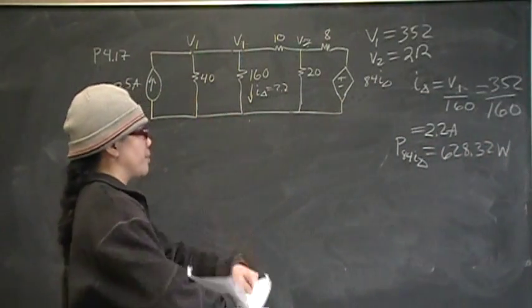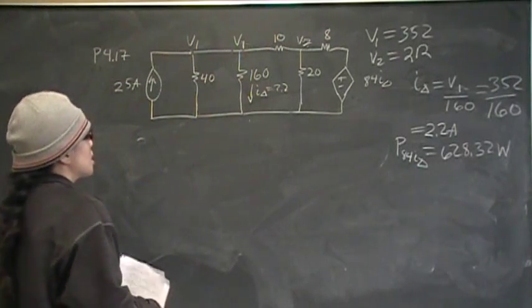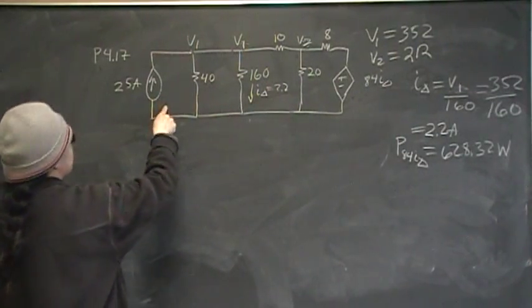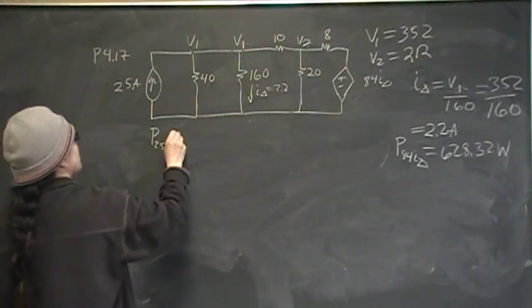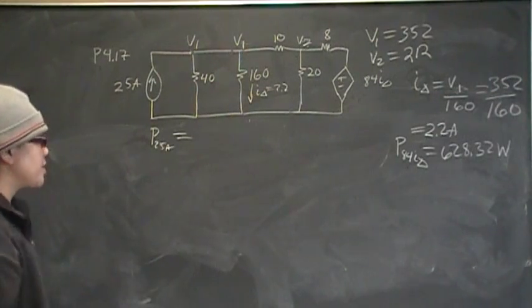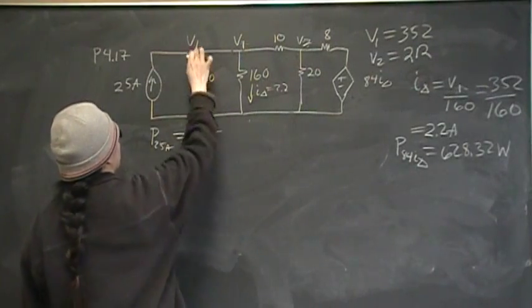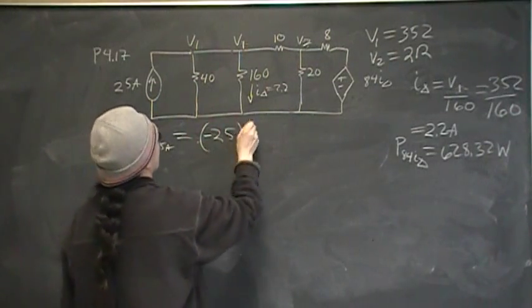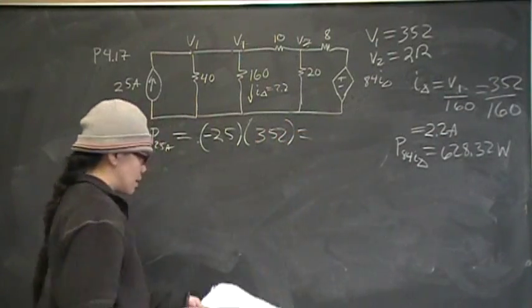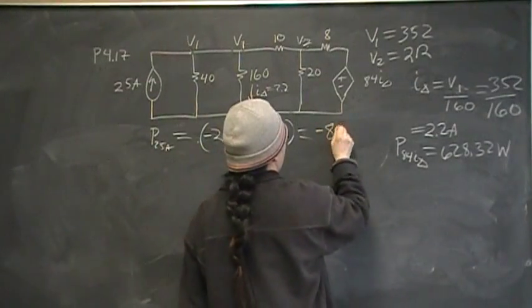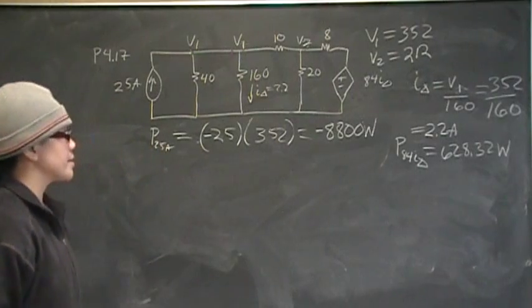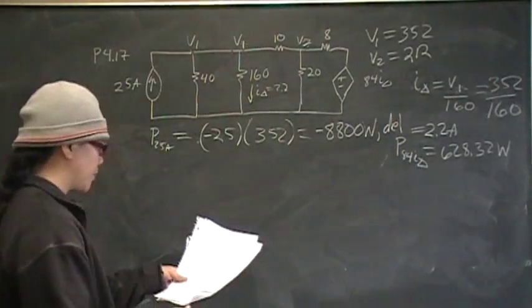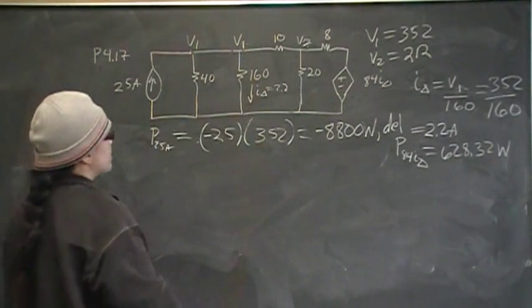Okay, so it is absorbing power. It's not developing any power. So now resistors always absorb power. Independent voltage source. So what is that doing? Or any kind of current source, excuse me. So P of 25 amps is going to be V times I. So P is equal to VI. So I is easy. That's just 25. Actually, the I is going into the node, so it's negative 25. And the V is the 352. And that is going to give you negative 8800 watts. When the sign is negative, it means that the source is developing power. So this is delivering power to the circuit.